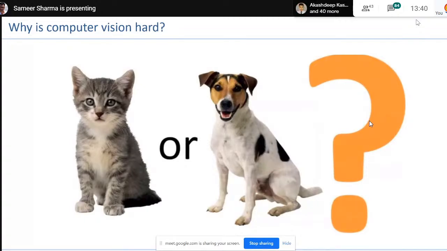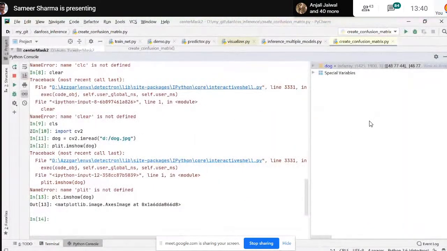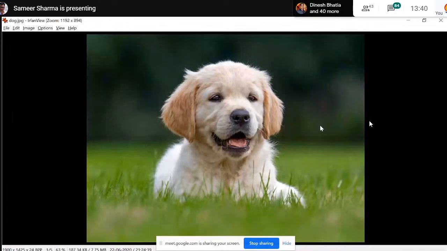But why is it so hard for the computer to learn it? Let me show you a real example. Do you see a nice dog here? Please tell me if my video is visible, because I'm going to toggle between various videos. Yeah, visible. Okay, great. So given this photograph of a cute dog, suppose this is what the driverless car's camera sees, and it would like to make a decision. If you are able to identify between a cat and a dog, it is a question of how you define the problem, and you can identify different aspects of it. Then why just cat and dog?